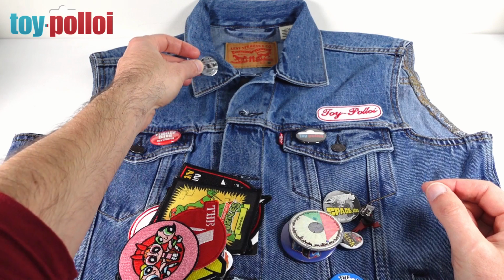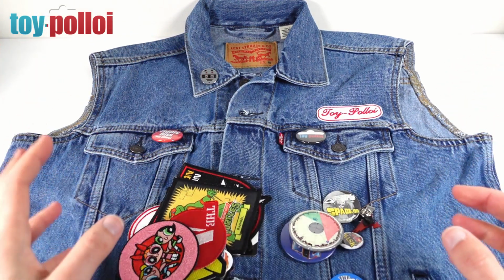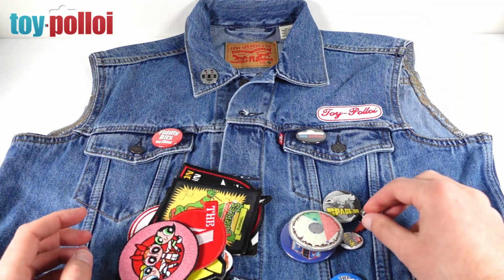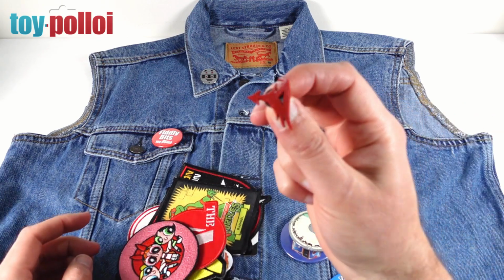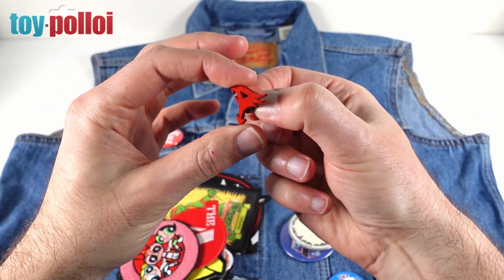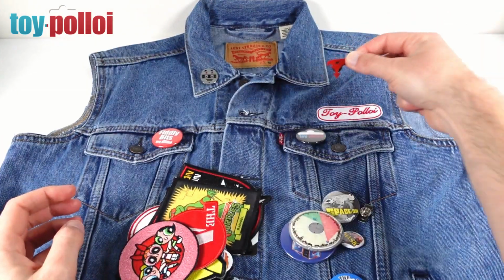I think I'm going to put the Zeroid on the other side here, so these jackets are sort of opposites to each other. The other one has the baddie on the collar, this one has one of the goodies on the collar. And from the same company, it turns out they also sell a little Gatchaman pin. So I have this little Gatchaman eagle, so Battle of the Planets eagle. I thought that was quite nice, so I'm going to put that on the other side of the collar.